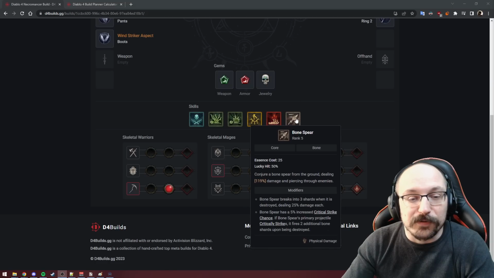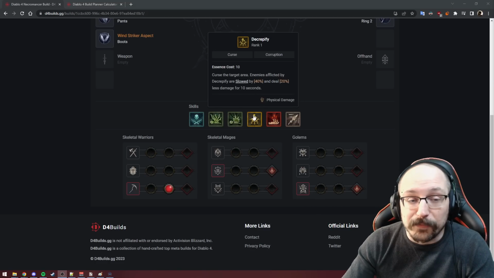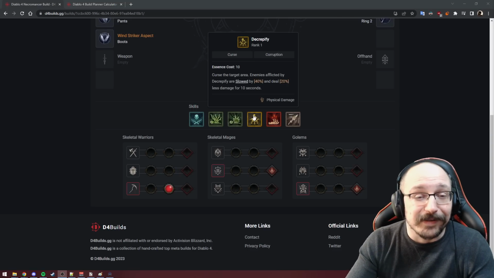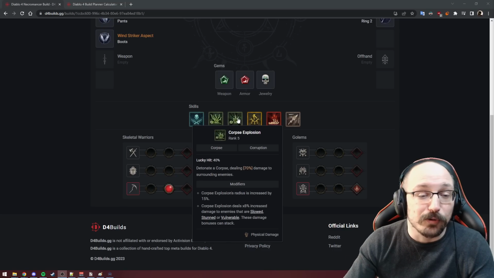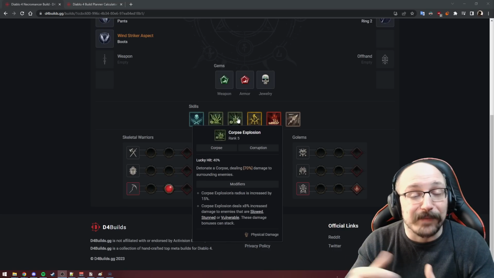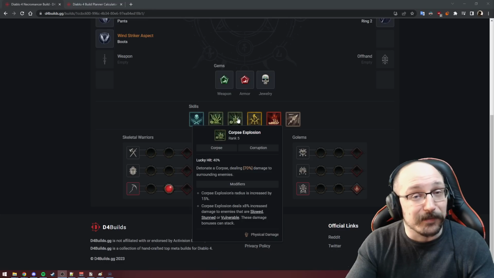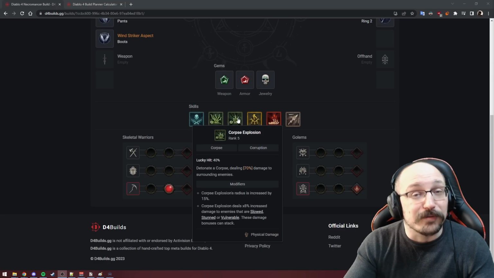For primary skills, we're using Bone Spear, obviously. Hemorrhage is like our left click. We have Decrepify. This is really good for keeping yourself and your skeletons alive. It just reduces the damage the enemies do, and especially if you're playing with a group, they're going to love you for having this because it just makes everything easier. Next up, we're using Corpse Explosion. Corpse Explosion is absolutely ridiculous. It is absolutely busted. Even if it didn't do very much damage, this consumes corpses, which basically turns it into our number one generator by a large margin.